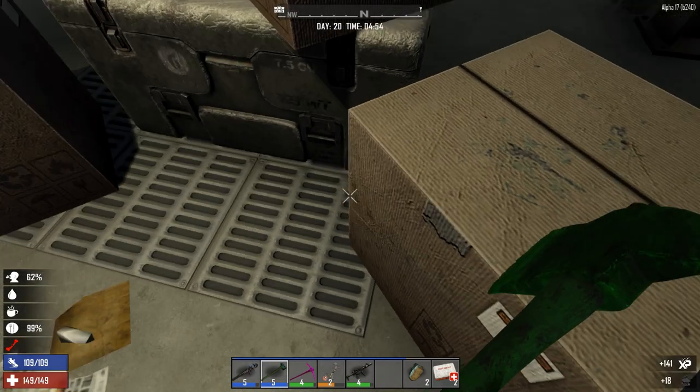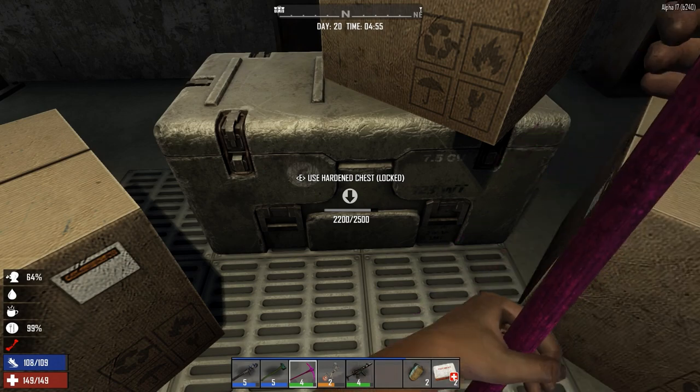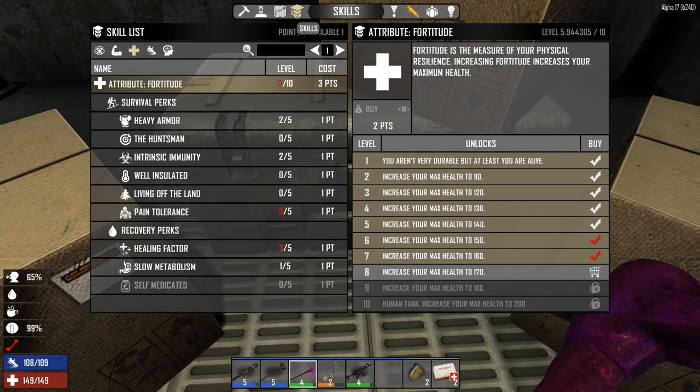A mini bike chassis. Don't need that. We can just scrap it. All right. And now we're going to go in here. And let's see what we can find. Man, that was a fun little looting thing. And we didn't die this time, so we're doing better. We are doing better, which is great.